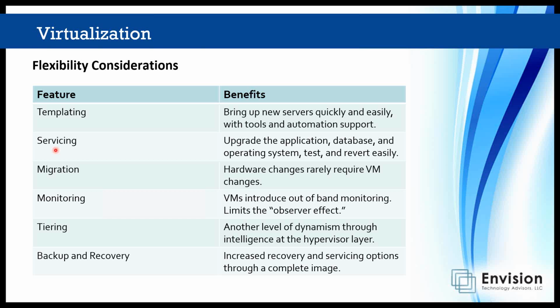You also have the ability of tiering. It's another level of dynamism through the intelligence at the hypervisor layer, and that's where I was saying if it's on a hot host, it can migrate the VM. If it's on hot storage, it can migrate it at that layer. And then backup recovery is one of the other huge ones. I mean, being able to take a snapshot of the entire running VM and have it, that's what you're backing up. And not only that, even if it's not in an environment that could handle the full production load, just being able to boot it up and to get people on it to even read or whatever is just really a phenomenal thing that virtualization adds.